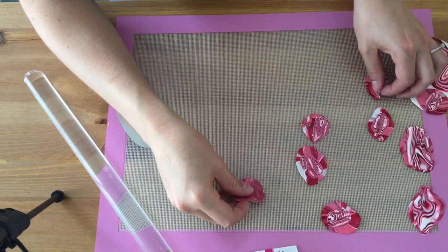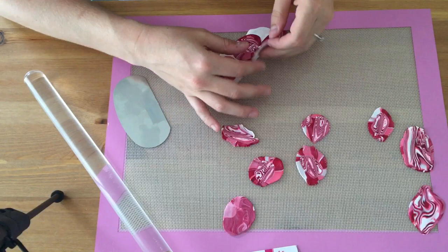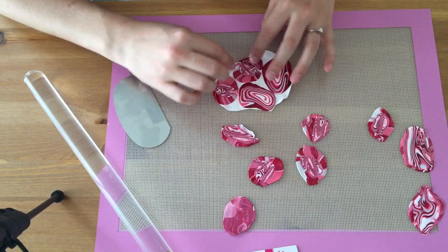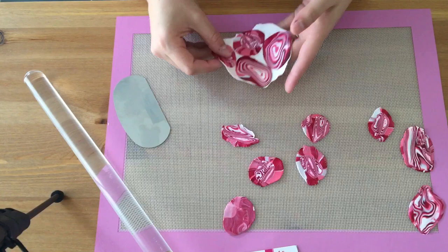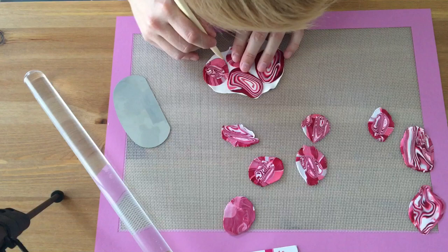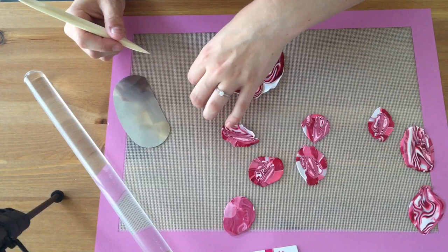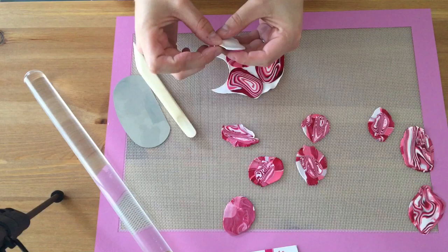I'm back — I've managed to make twelve from that block. They are a bit thin and I don't think they're going to cook and stay solid, so what I'm going to do is I've just rolled out a bit of white just to see what happens. I think I'm going to see if I can cut these out and try and make them a bit neater, and then we're going to put them in the oven and see what happens.